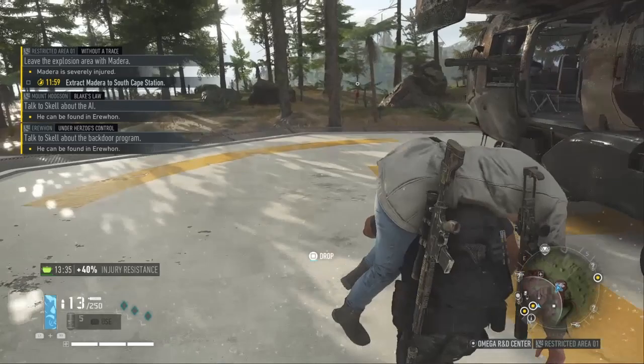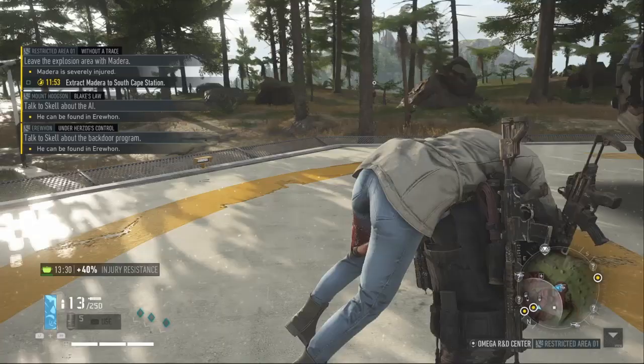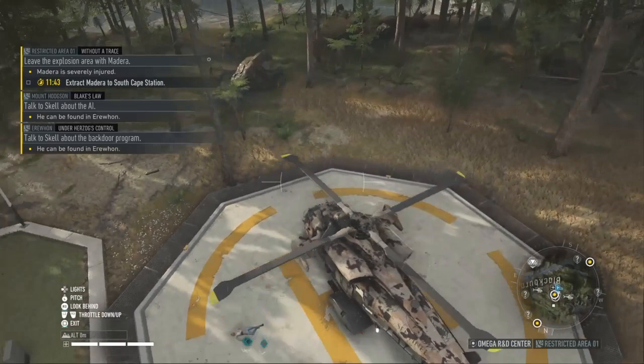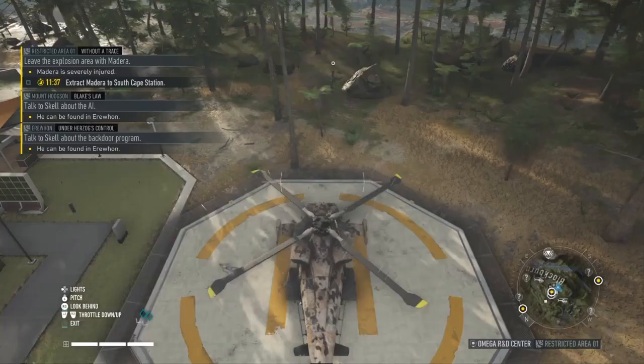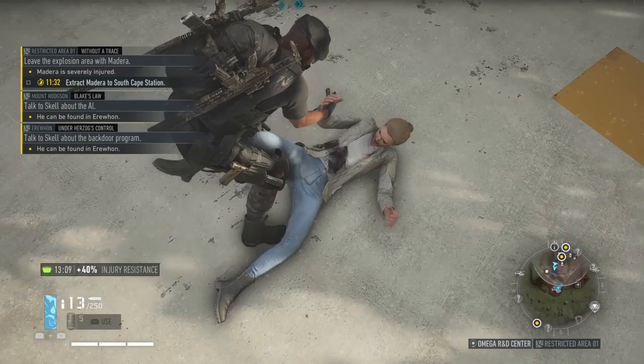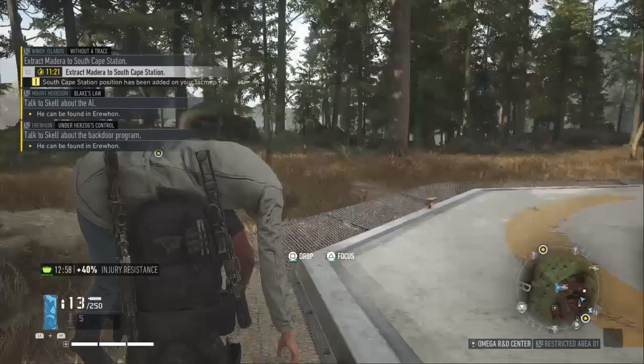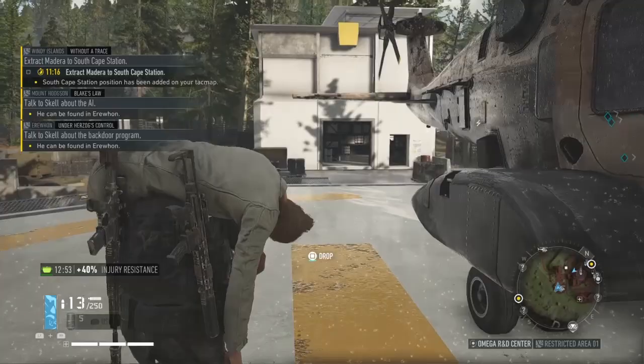Alright, let me drop her. Let me see if she'll take the helicopter if I drop her. Let's see. Come on, can you get in at least? Oh no, she can't get in. Oh god damn it, guys, we're gonna have to pick her up. No way. Ah, come on. So we have to go buy food, guys. That's crazy. Oh, you can't even jump down as well. What is going on?